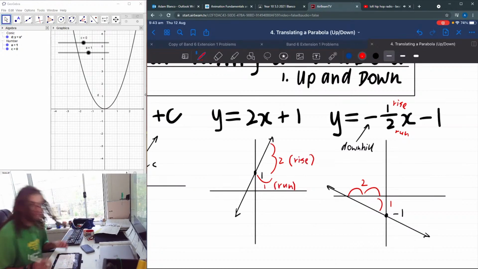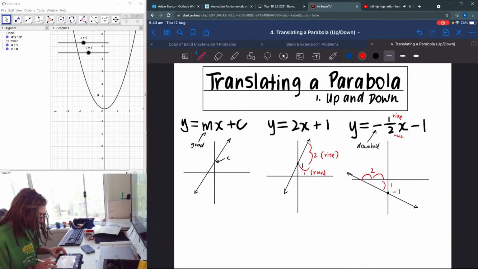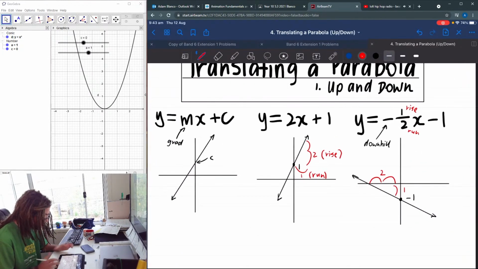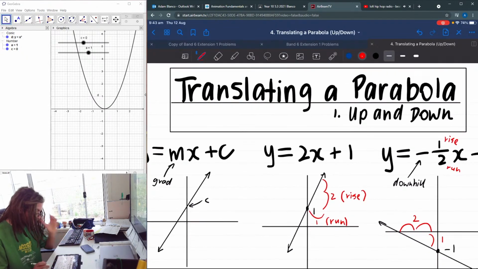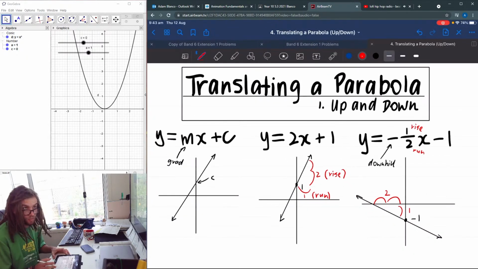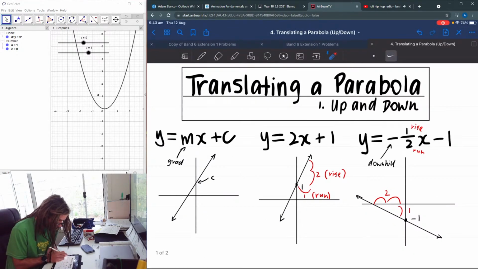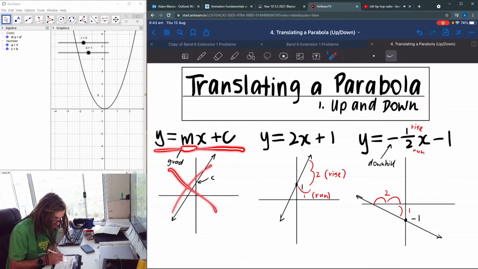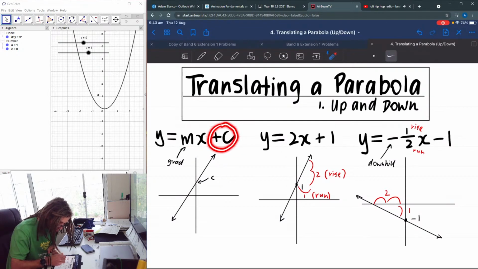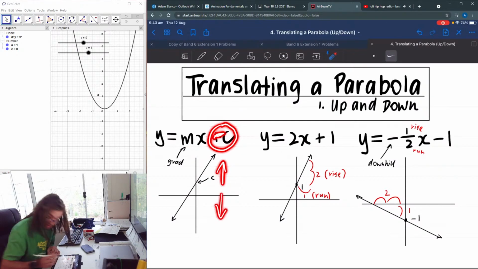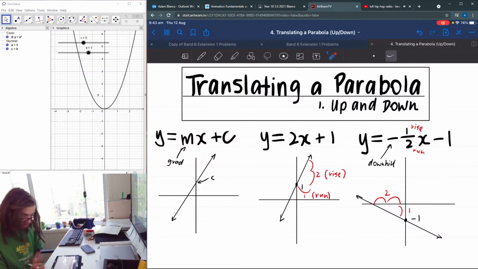Now, the reason I'm starting parabolas by looking at straight lines is because we can use the equations to think about what's going to happen to each of them. At the moment, all we're going to look at is moving it up and down, and that's all we ever looked at when we looked at lines. Yes, the gradient gets steeper and less steep, but at the end of the day, this value here is just moving the thing up and down. We're never moving it left and right. You increase this, it goes up. You decrease this, it goes down. That's literally all you can do to talk about a straight line.